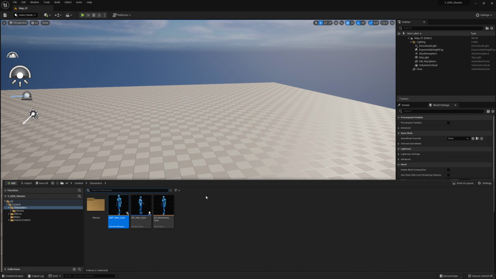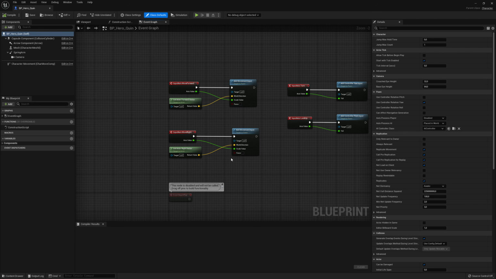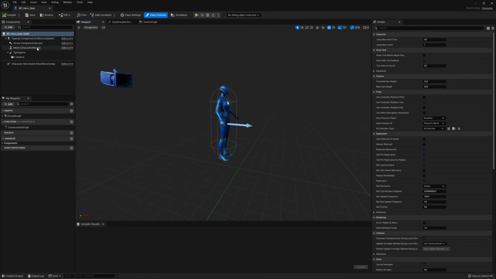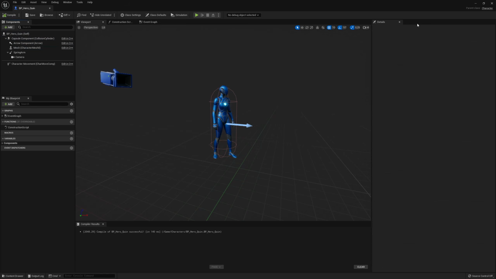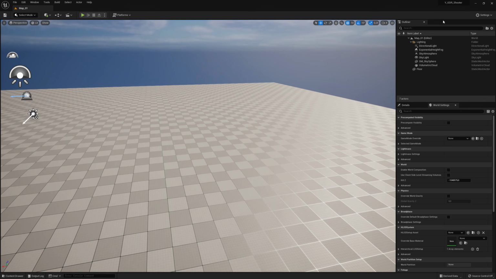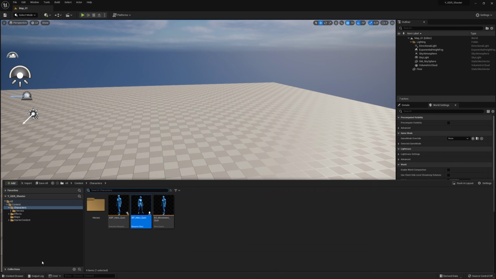So the first thing we need to do is make sure that our character actually uses the animation blueprint that we created. So let's go to our character and select the mesh from our character. And then on the right side we can define the animation class, and that's our animation blueprint. So we can plug it in over here, and you can see immediately he's starting to play animations, or see actually. So that's done, and now we need to make sure that we actually spawn with our character.